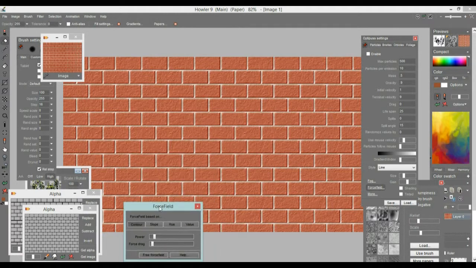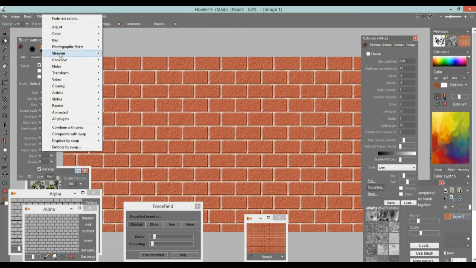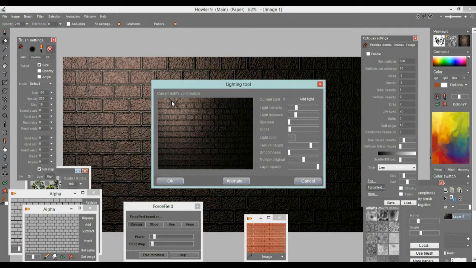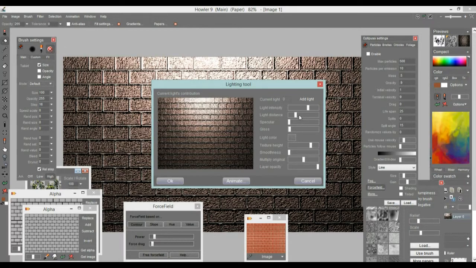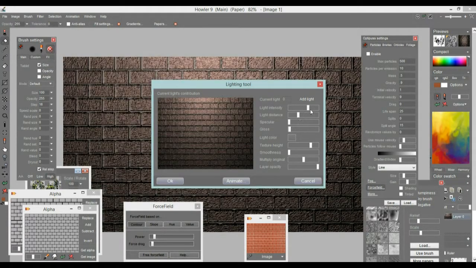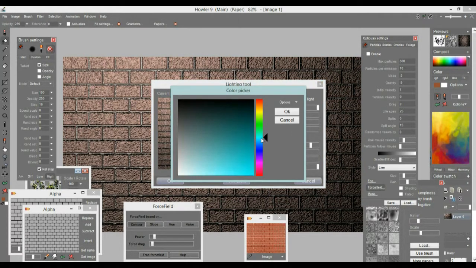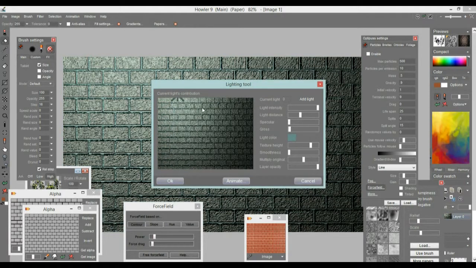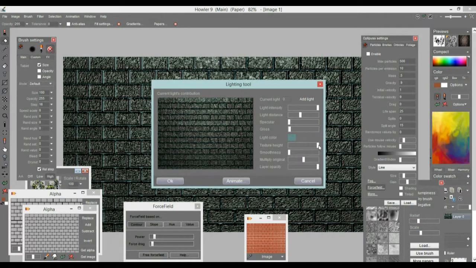Now we're not done on the colors itself. The force field is good, but we need to add a little bit of shading on colors. So let's do the stylize lighting tool, and we can put the light perhaps right above, because the sky is shining from above, and the light distance could be a little bit farther away. We could have the light itself be somewhat more colored, so the light color here, perhaps a little bit of a bluish tint. That will give it more of a skylight effect.